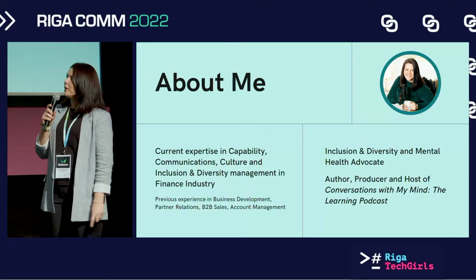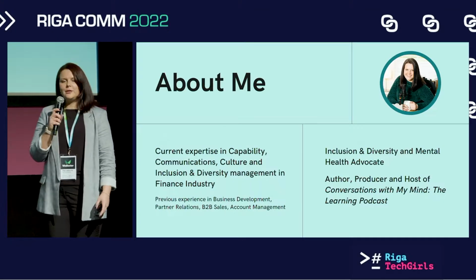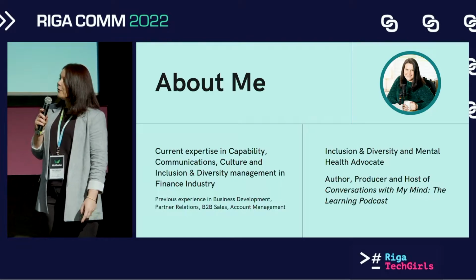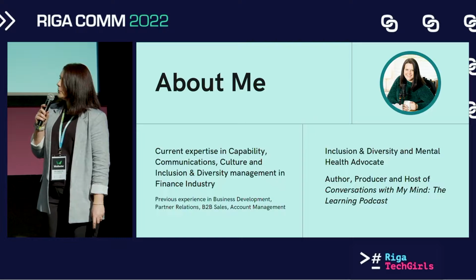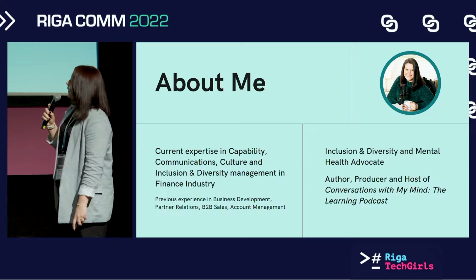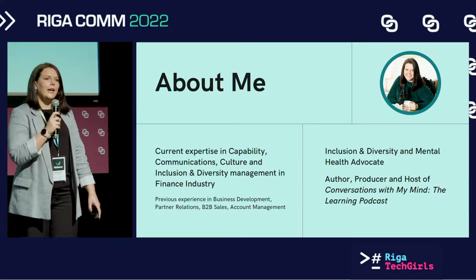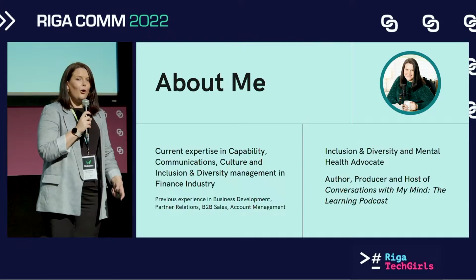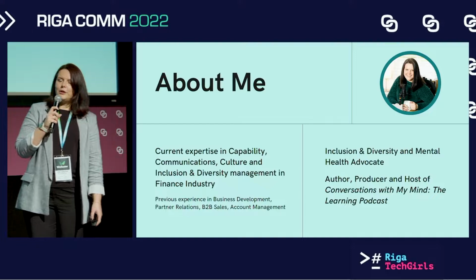A little bit about me and why I am here today: not only am I an inclusion and diversity and mental health advocate, as it says on here, I am also professionally focusing at the moment on capability, communications, culture, and inclusion and diversity management in a quite large UK bank. Previously, I have worked in business and tech environments, in business development, partner relations, account management, and so on. Through my podcast as well, I am speaking about becoming more empathetic towards each other, trying to really understand what inclusion means and learning more about other people.